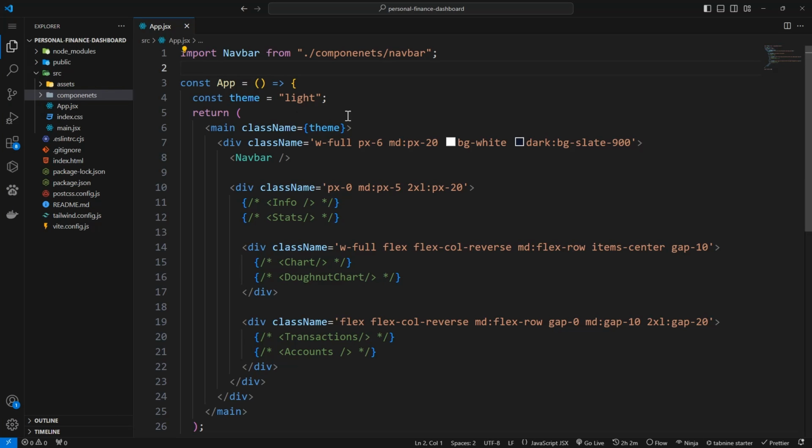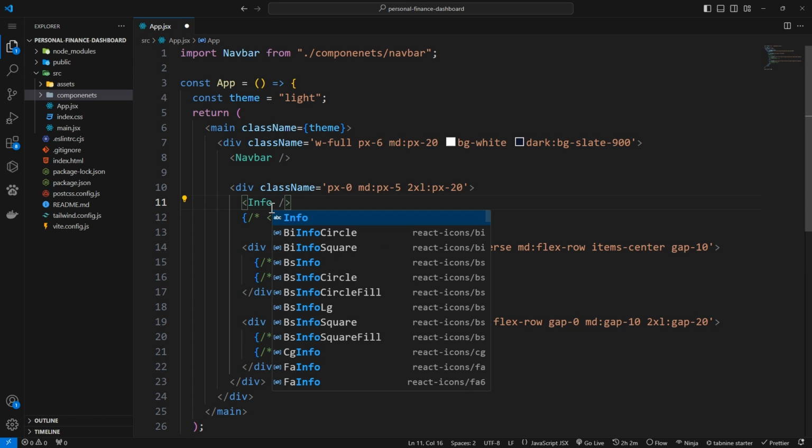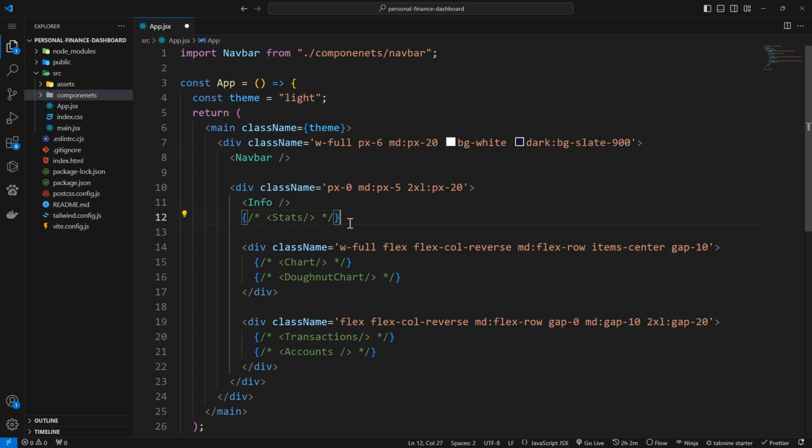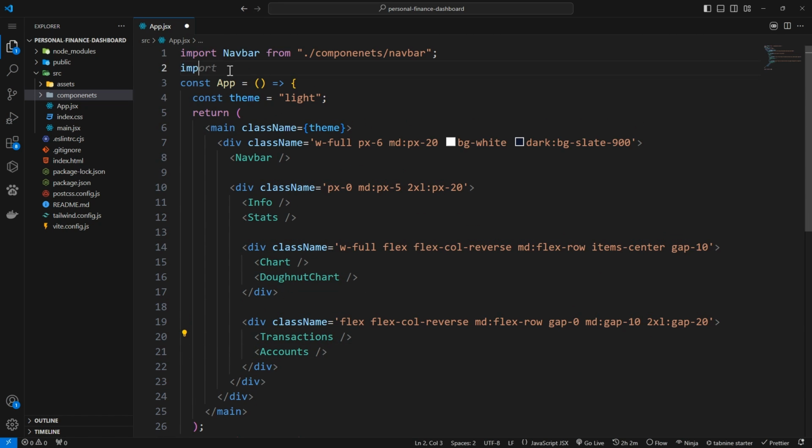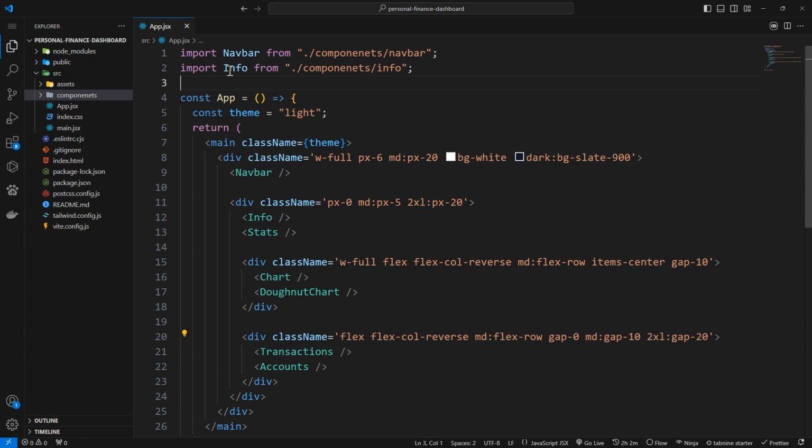Great job so far. Okay, let's uncomment this and see. It does not come. I'll comment all of them for now. Okay, so now let's import them. So import Info. Okay, I want to believe it's correct.